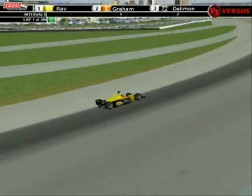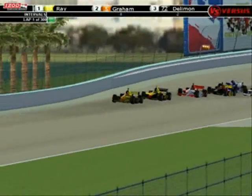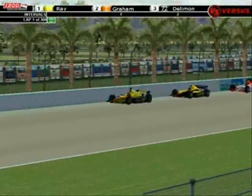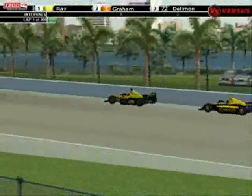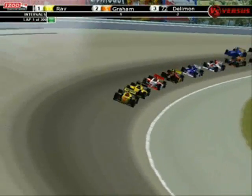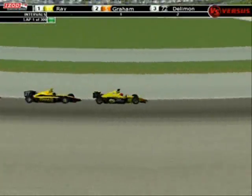Obviously, he won the race back to the line. Reagan Armstrong behind him, then Jimmy Bly. Bad accident here in turn number 3. That's our second caution of the day, excuse me. We'll take a break and be right back with you here for the Zoom Racing World on Versus.